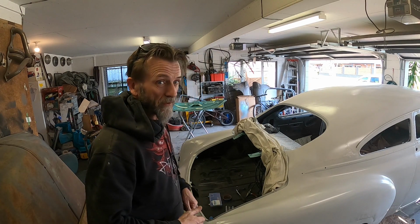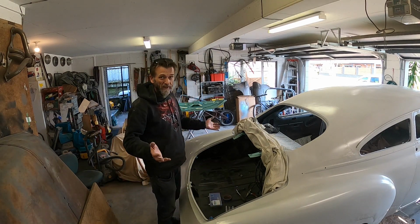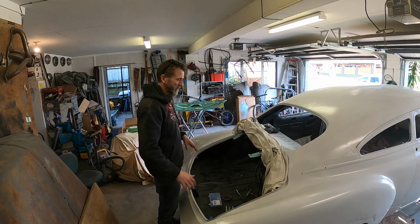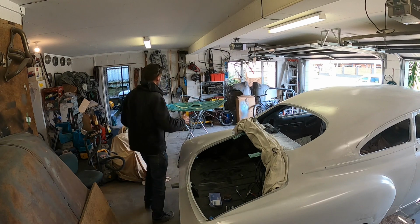Okay, going to try and do this by myself with paint on something. I was able to do it plenty when I was taking this thing on and off, but now that there's paint on there, it's a little bit more freaky. You know what I'm saying?